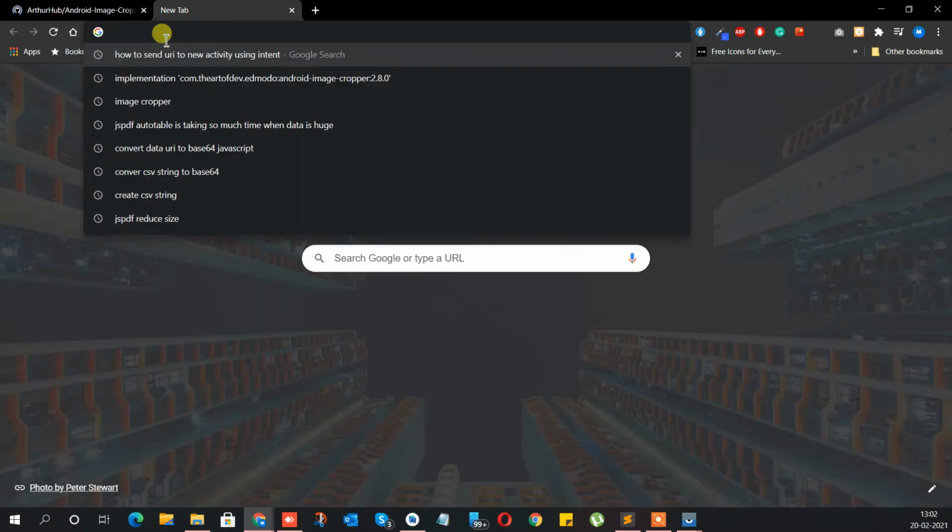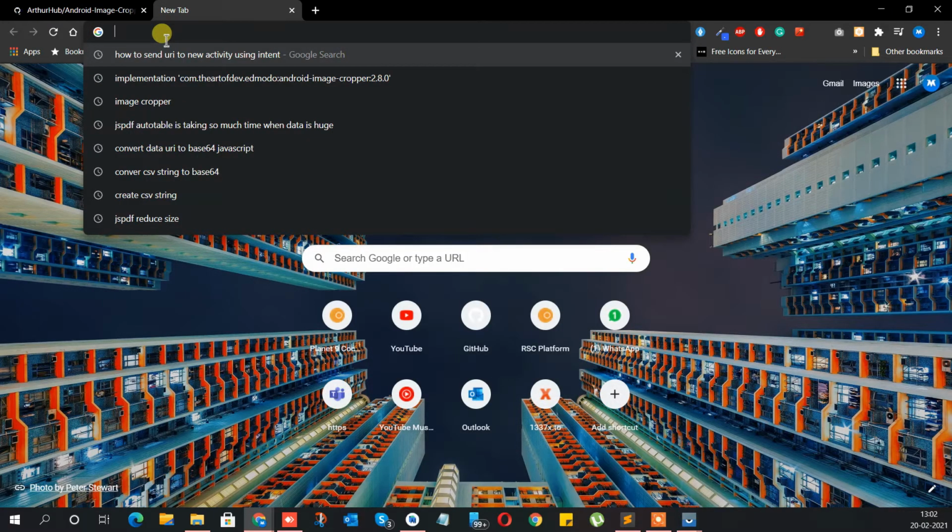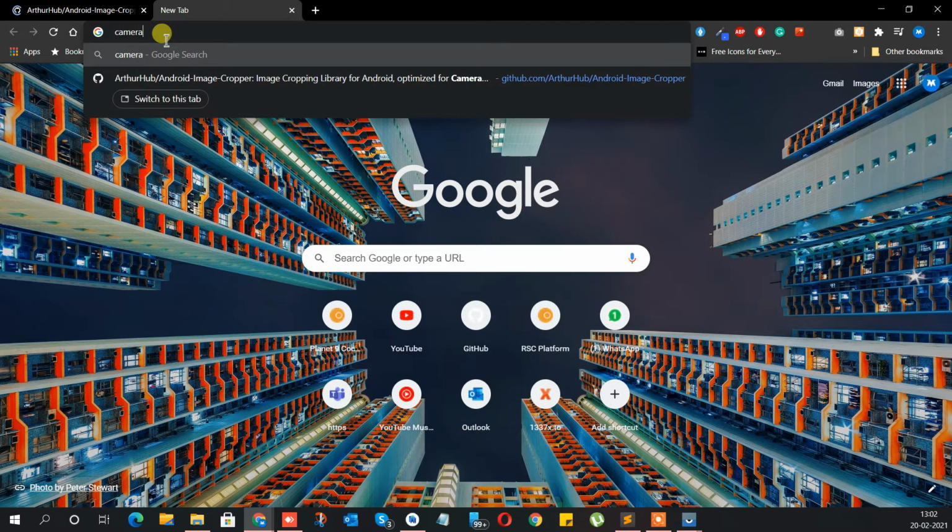So if the user has the chat empty, then we will show a camera icon.